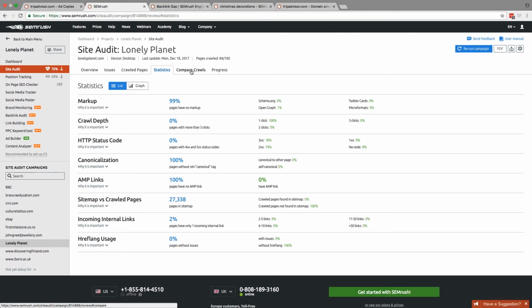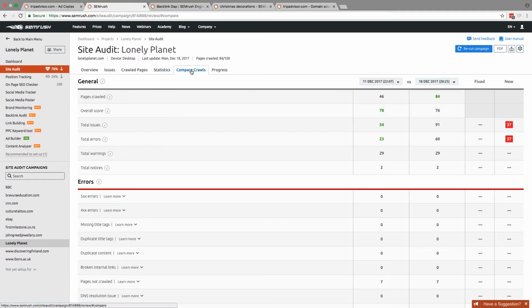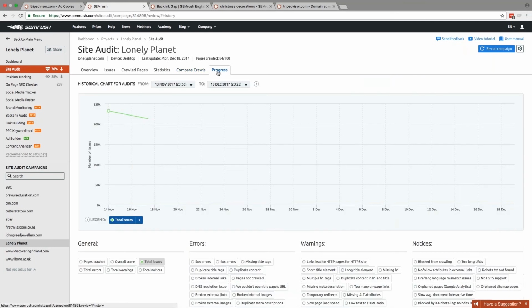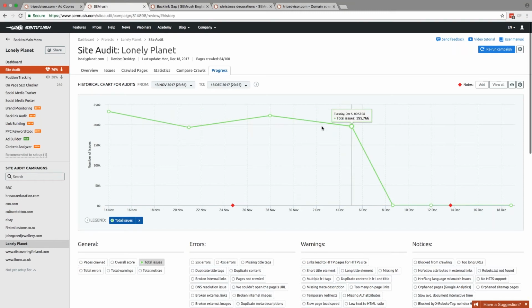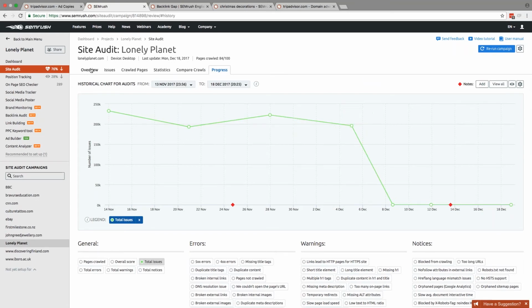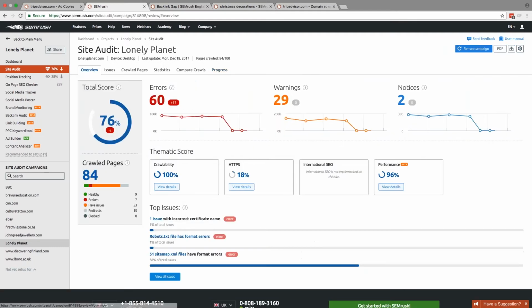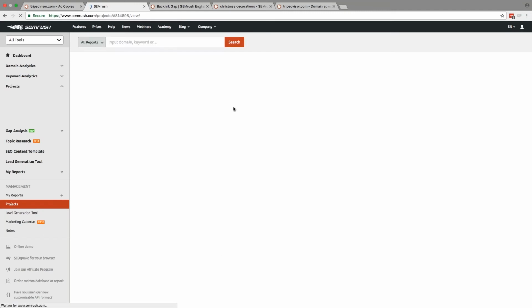And once you have discovered a number of keywords which you want to use in your SEO strategy, the ones which we have discovered using our analytics section, like keyword analytics, for example, or domain analytics, you might want to establish a checkpoint to track the progress in the future. And our tool, which is called the position tracking tool, is the right thing for that. The main goal of the tool is to track your and your competitors' results for a list of keywords which you select, which you have added. But it also has way more important benefits.